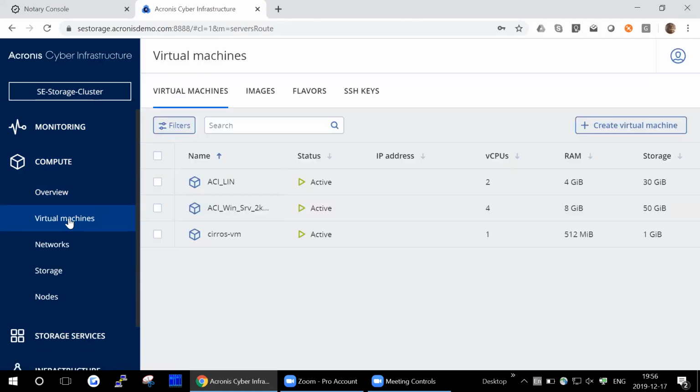Again, you lose a node, the machine instantly gets transferred to another node. The disks of those machines are stored reliably and spread across the nodes. You lose a node, you don't lose the disk. So, and yeah, I guess, let's have this as an overview.